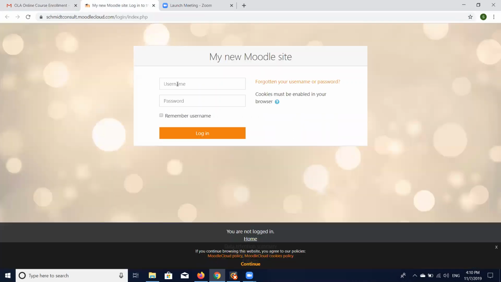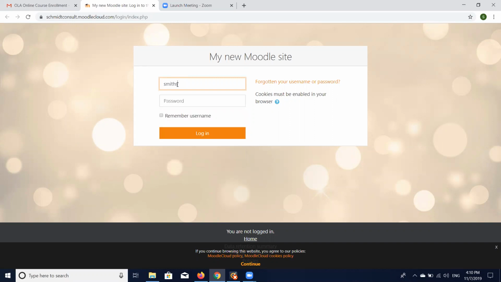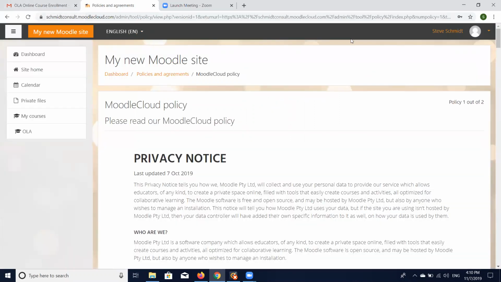So I'm going to go ahead and put that in. I'm going to put my last name and first initial, and I'm going to put in ABC123. And then click the login button, and this should allow us to log into the course without any problem. But definitely hang on to that email, because it'll show you where the site is, or you certainly can bookmark this on your web browser as well.